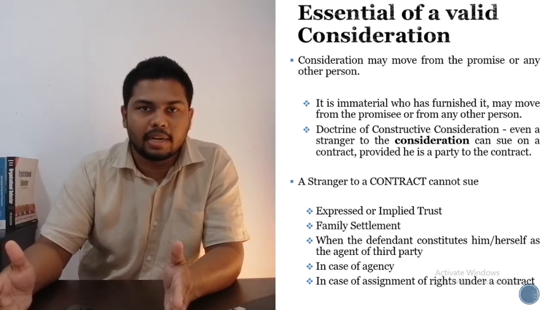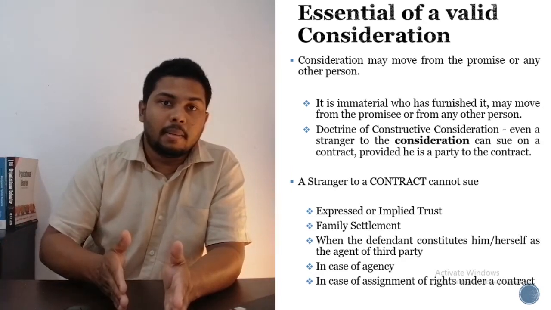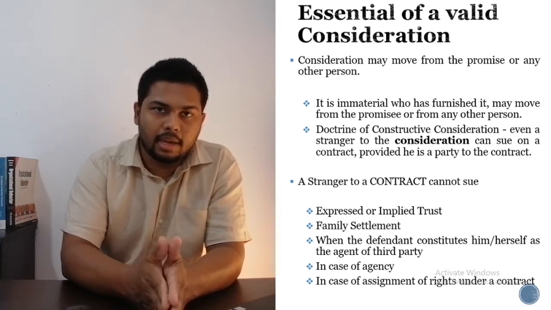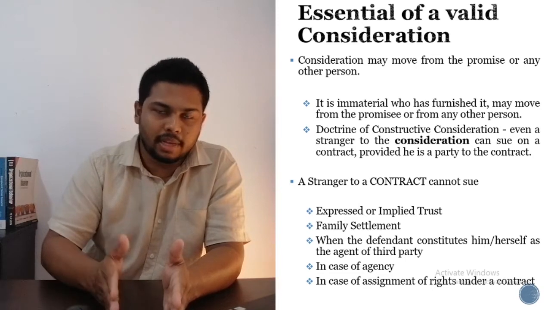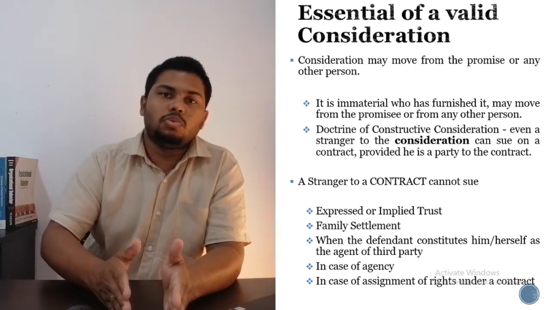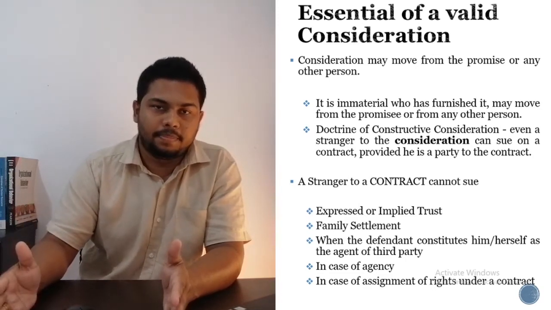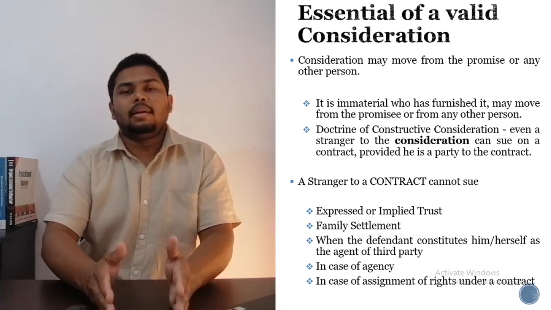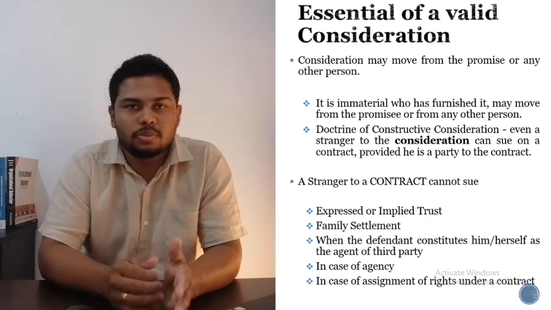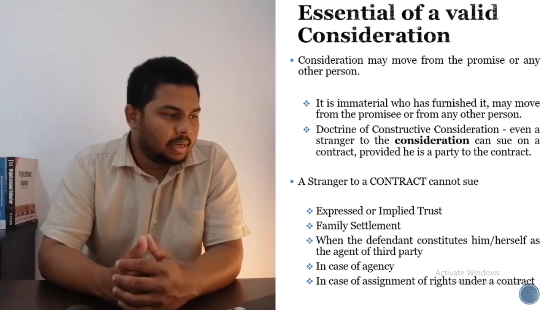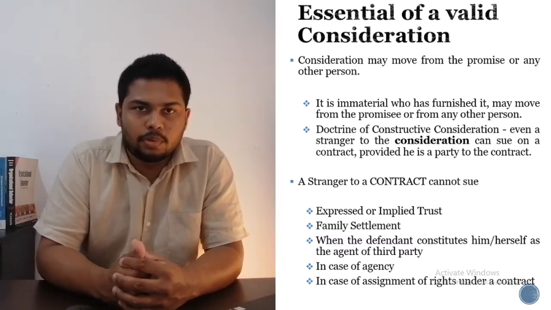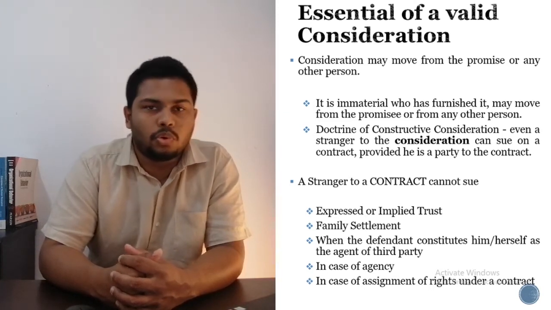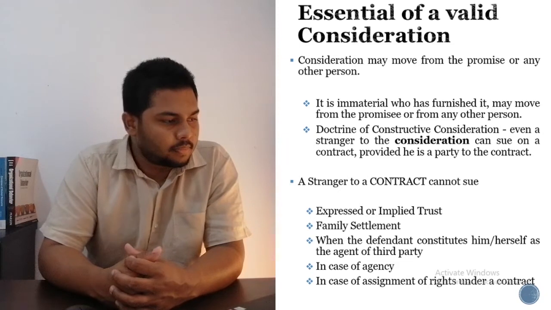Now C doesn't have any title to the goods, but still B had the contract with A to receive those particular goods. Because of that, B can sue C, right? Even though B is a stranger, he can still sue over the damages. Family settlements: of course, if you can prove that you are a related party, you can sue over the cases.